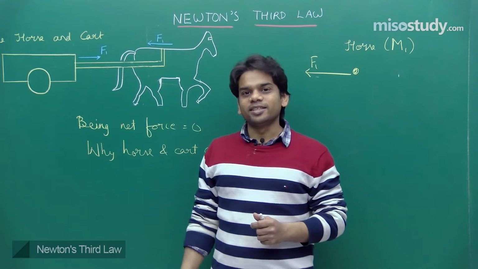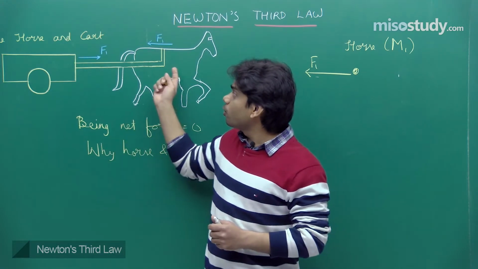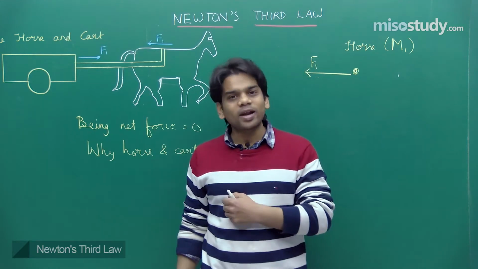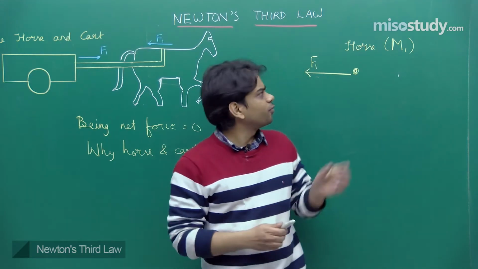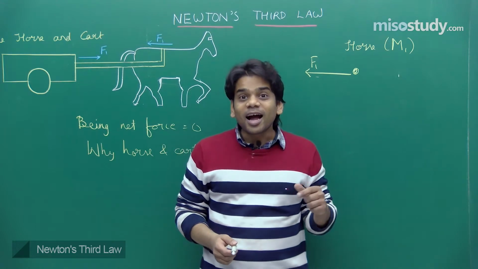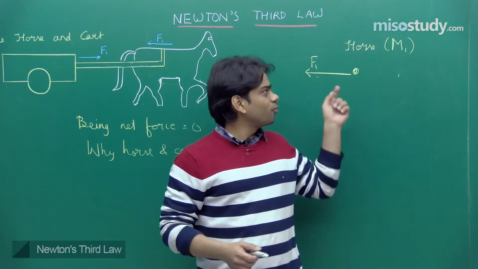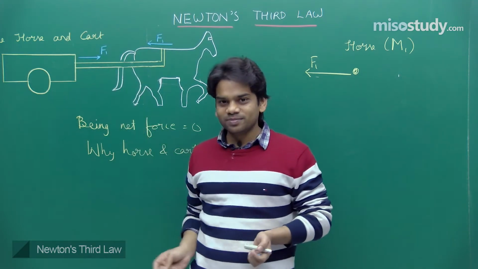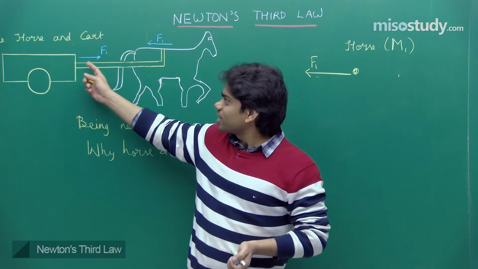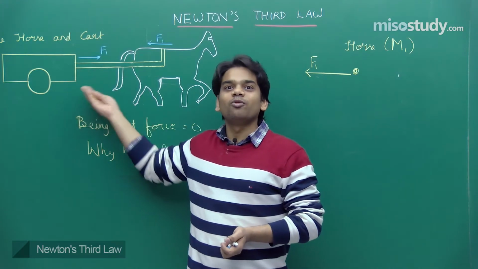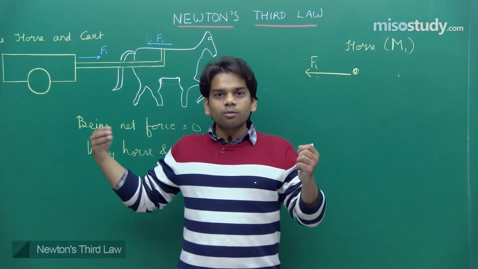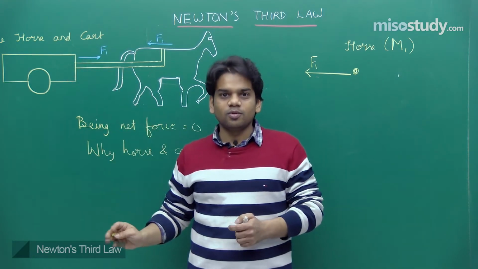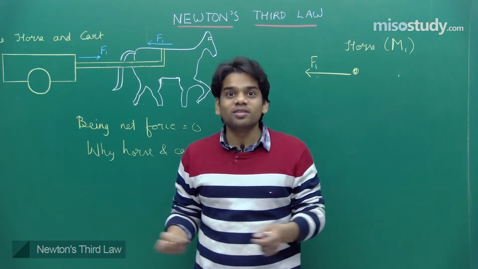Why is it accelerating? We have the force in the backward direction, but still the horse and cart both move in the forward direction. So where is the mistake we are making? If only this force is acting, the acceleration of the horse will come out to be force upon its mass, so you will get a backward acceleration. So the horse will move backward. And force F1 is acting on the cart in the forward direction, so the cart will move forward. The horse moves backward, the cart moves forward, both are going to collide, and the horse is going to land on the cart. Why does the system move in the forward direction? Again, we are making some mistake.